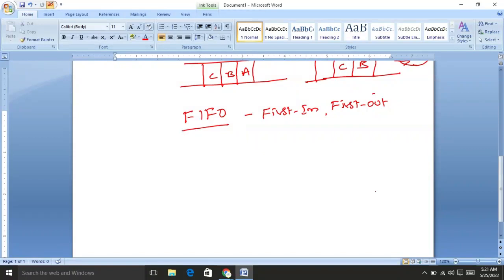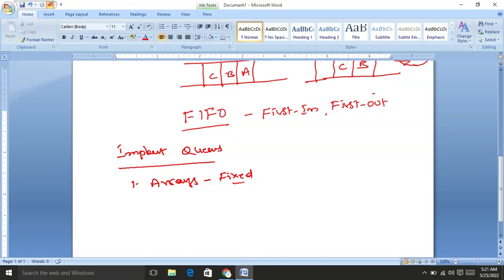And we implement queues in two ways, either using arrays or using linked lists. When we implement the queue using arrays, the array size is always fixed.